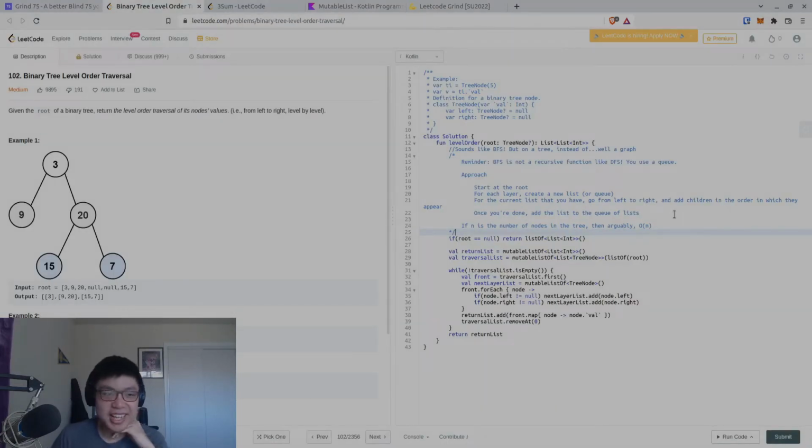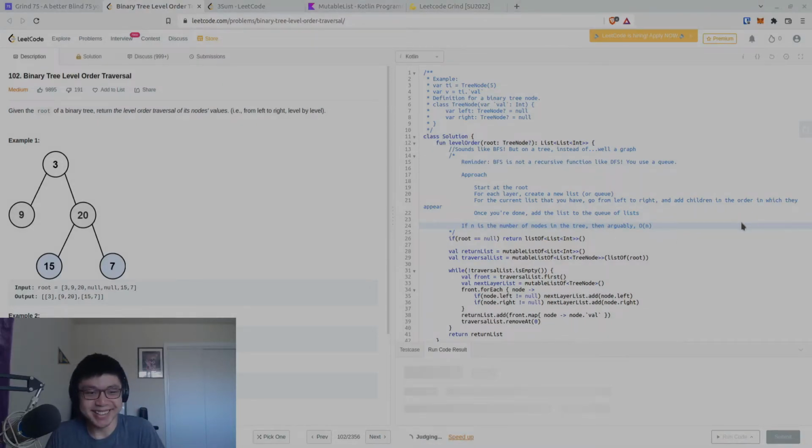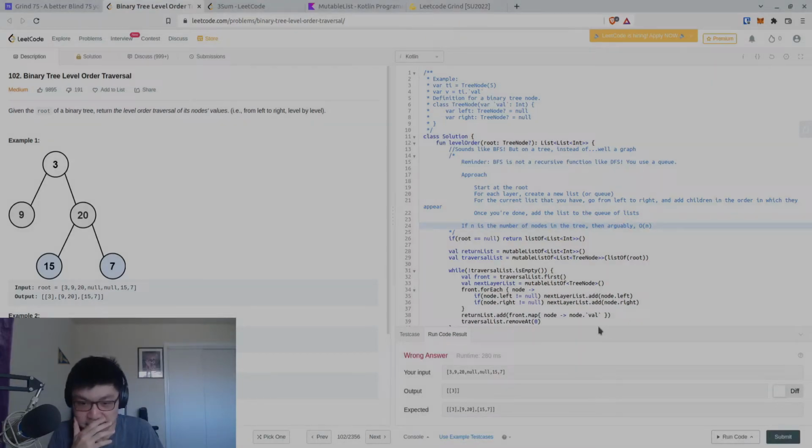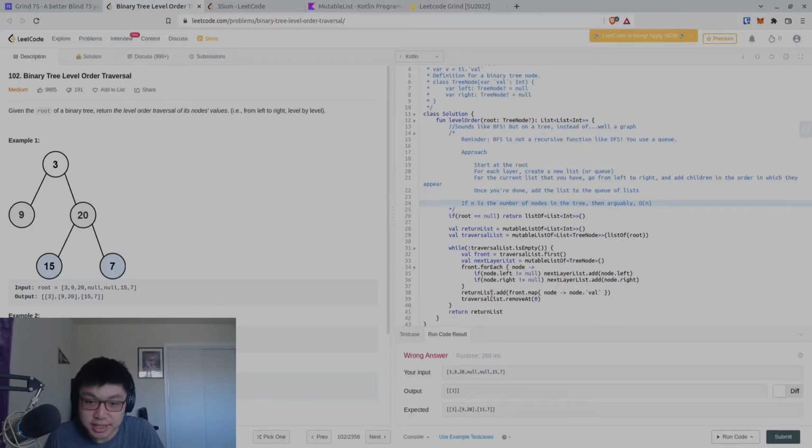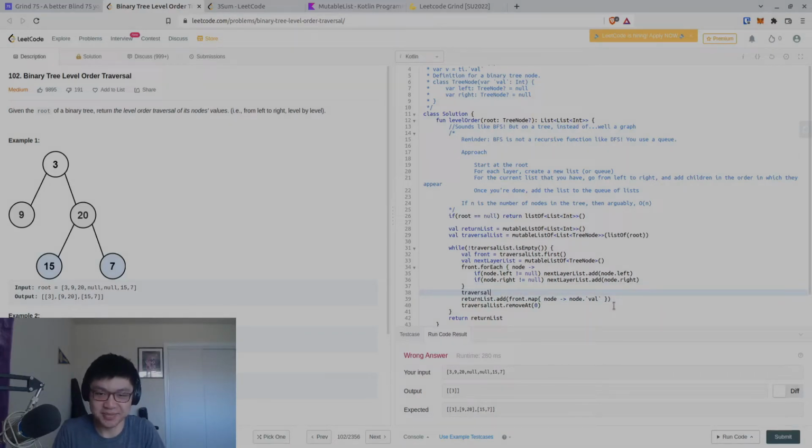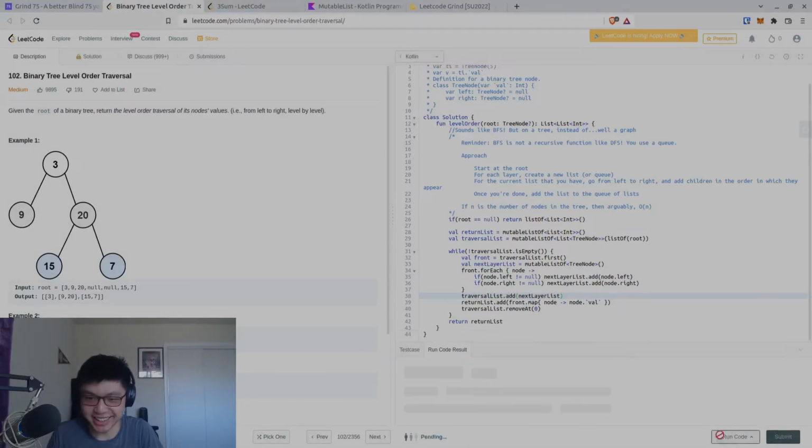Well, you know that there are n nodes in there, but we also need to check their two children to see if they have any. So I'm going to say that it's linear. It still feels linear to me, but maybe I could be completely wrong on that. Oh gosh, I need to brush up on big O notation. And oh dear, what happened here? Return list. Oh, we never added it. Yeah, it might be nice to actually add our next layer to be traversed. That might help.